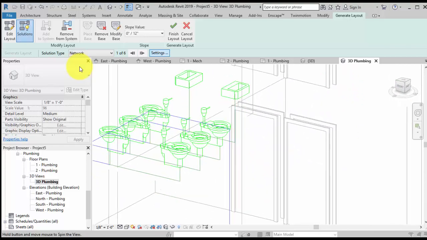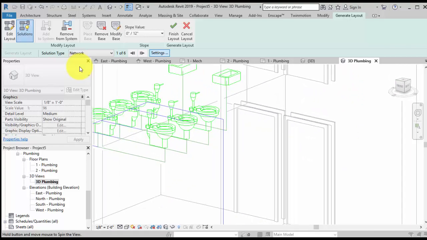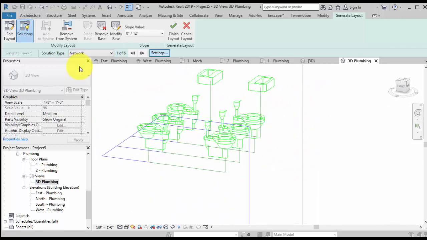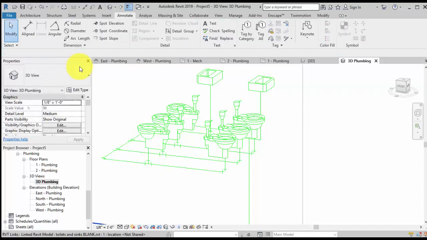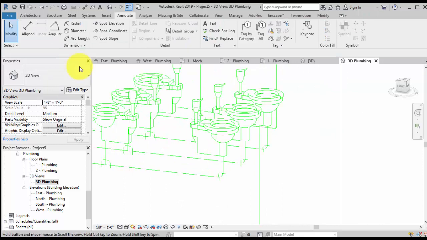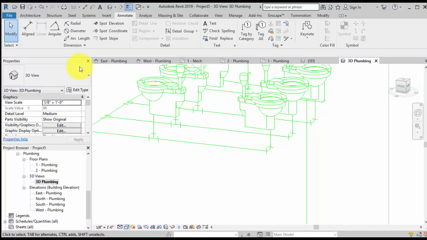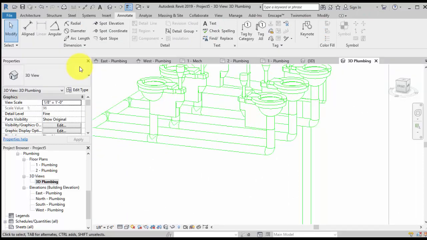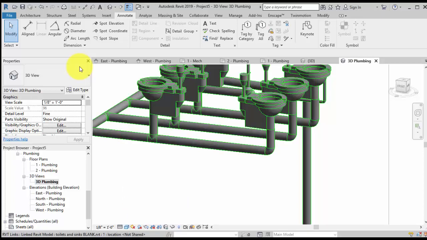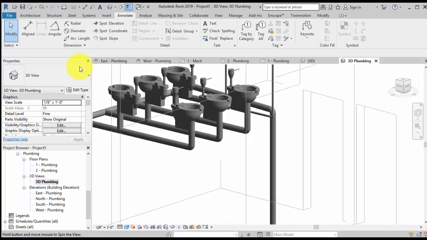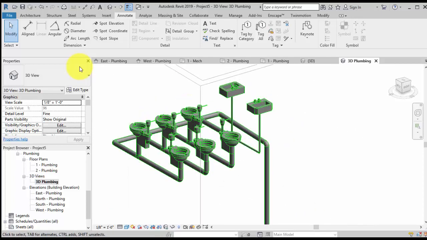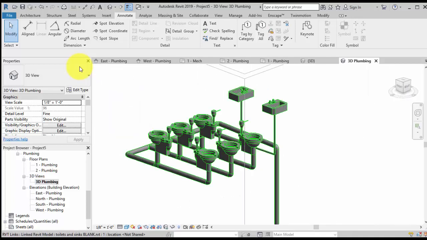All right, so this is how this goes. If you like what you're doing, you can always go back and change. But here we're going to go back again to 1/4 inches to a foot. Okay, that's it. And we're going to change this to a better representation a little bit, and switch this to shaded. That will give us a very rough preliminary.